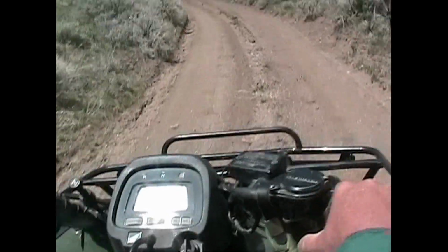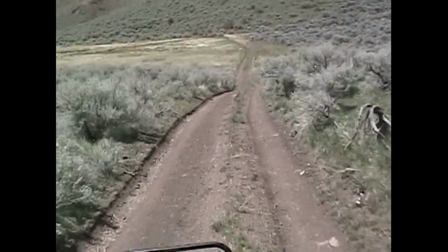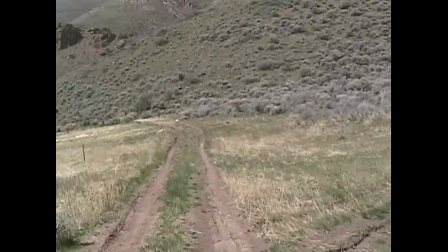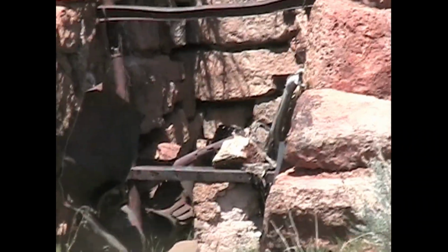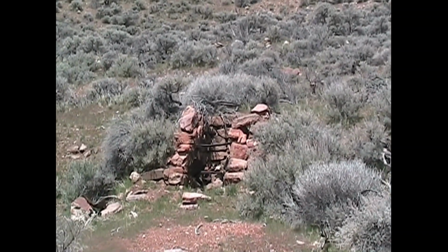We carefully drive down the road and check it out around the old mining shack. Back behind the mining shack, we find one of the furnaces where they heat the rock, and then the mercury would melt out of it, and they'd put this mercury in vials and sell it. The old shack looks as if it's just ready to fall down at any time, but the old furnace looks as if it's going to be here for a while. And of course, in the tradition of the old miners, most everything's made of old car parts and rock. That's the two things that they seem to have an abundance of around all the old mines.